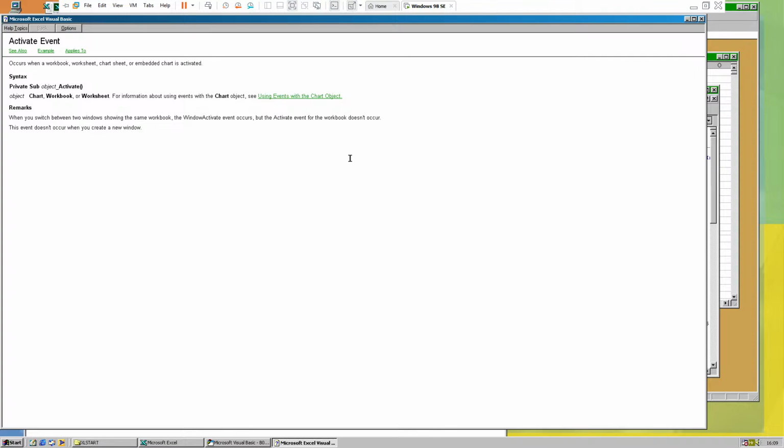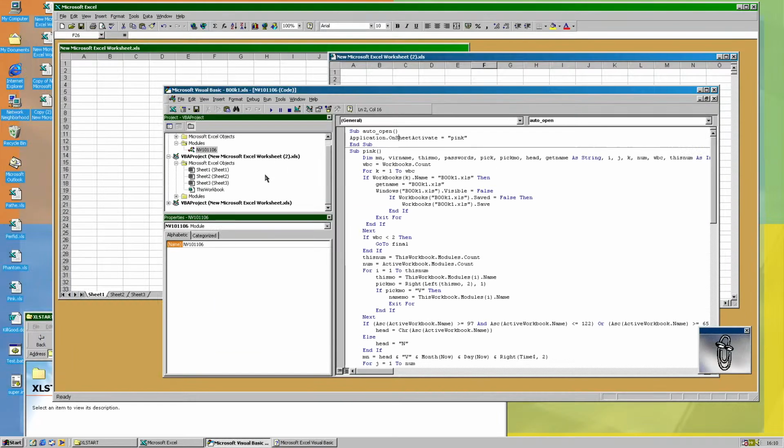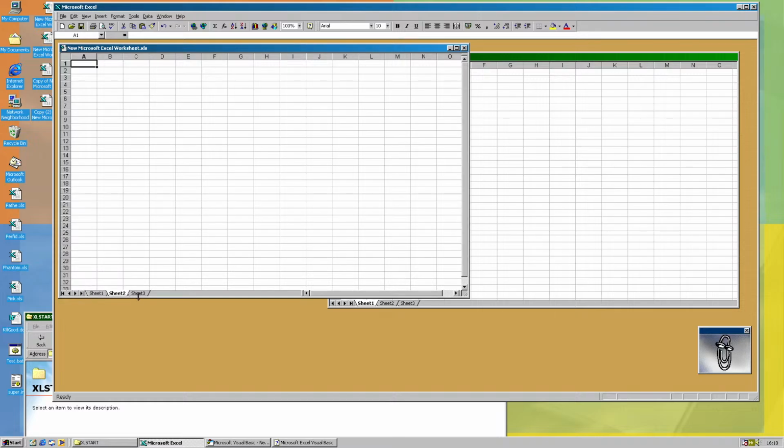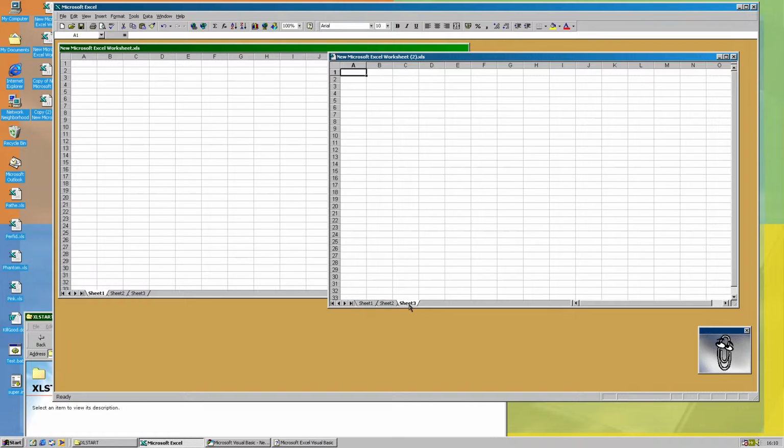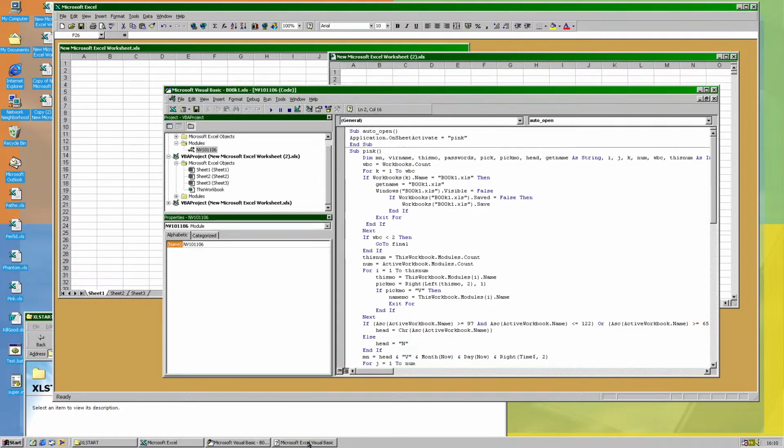Hold on a sec. Workbook or worksheet. So this should actually work even like this point. So why is it not doing it in that case? Okay, you know what?